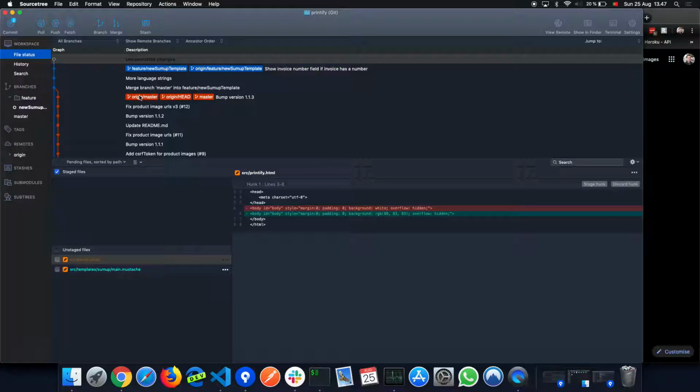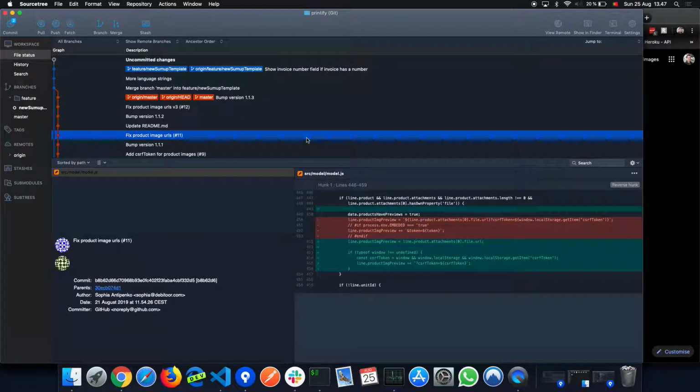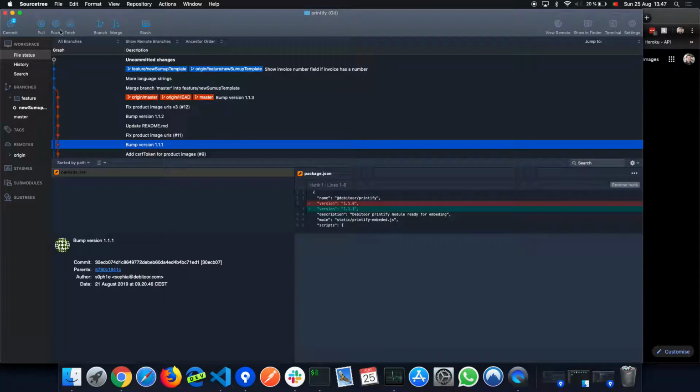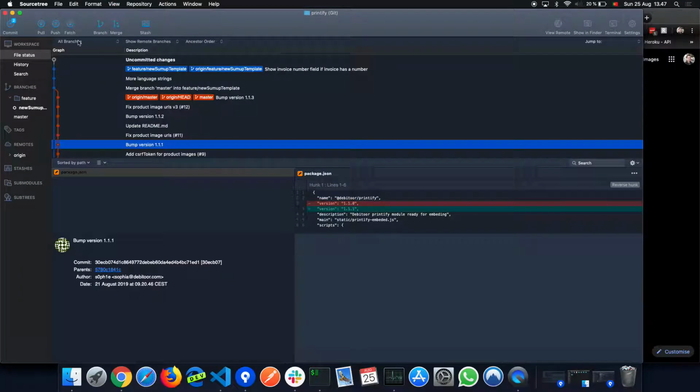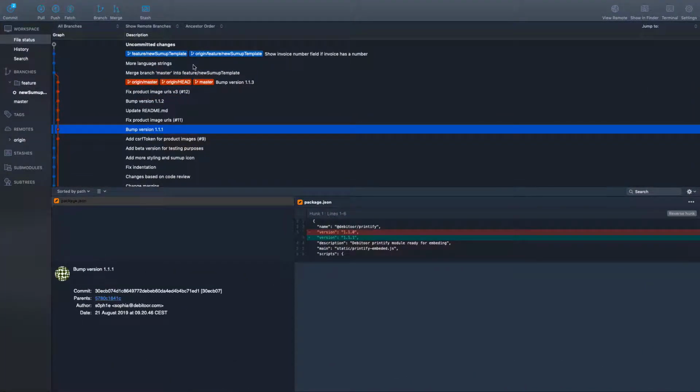Let's see. It's actually not working. What about control and then scroll? Yeah, I think maybe view. No. Here. Let's try. Starting appearance.